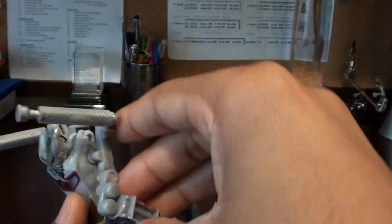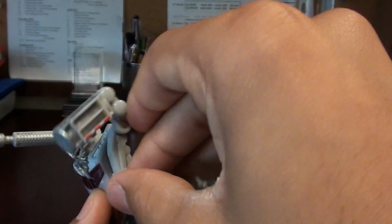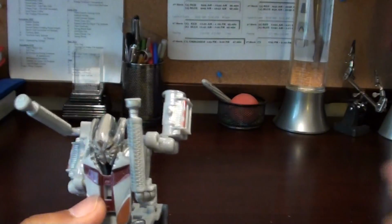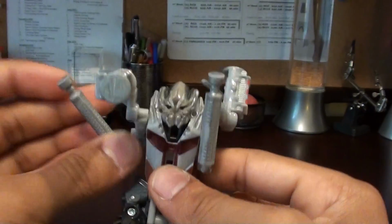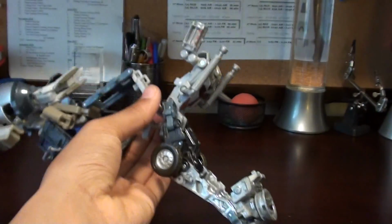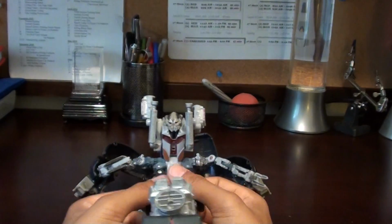And then rotate this piece here 180 degrees, so the smokestack is up in front, right beside his face, and these pieces are back here, like that. Same on this side, just go ahead and rotate it like that. So it's like that.